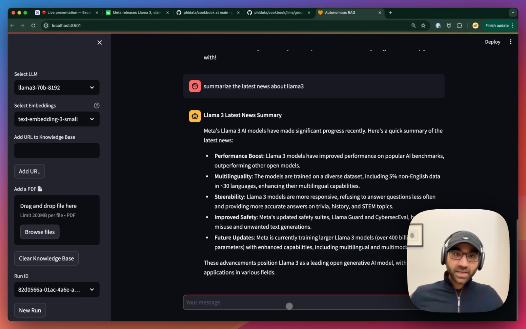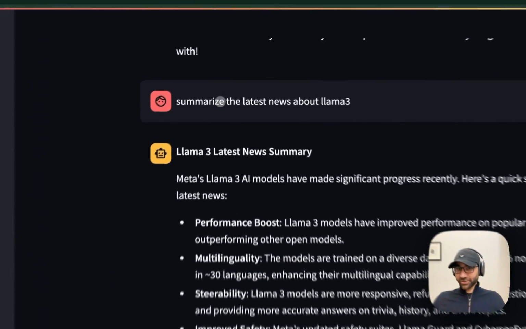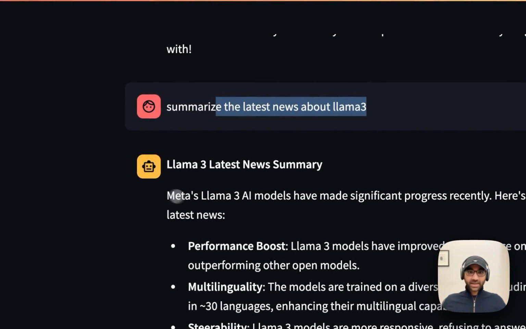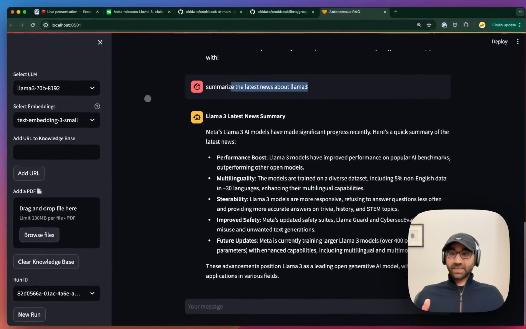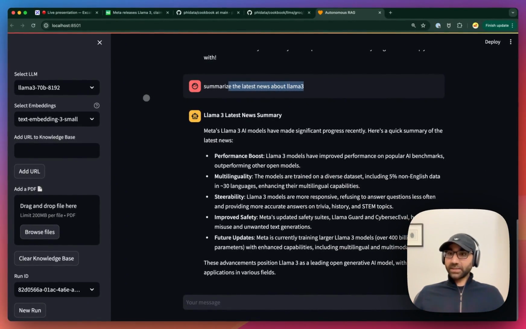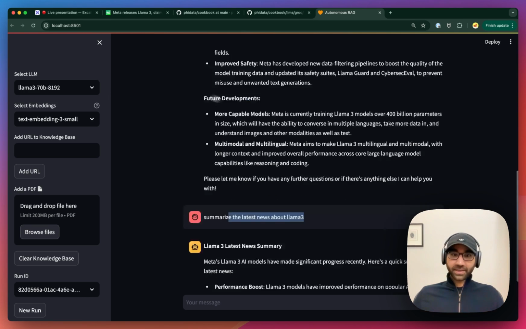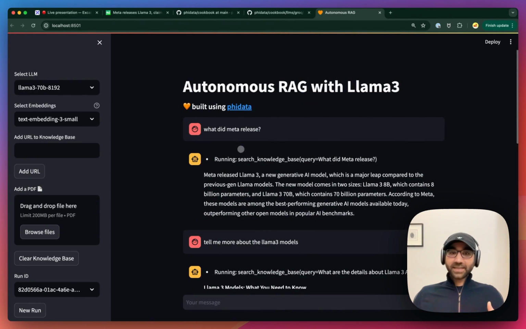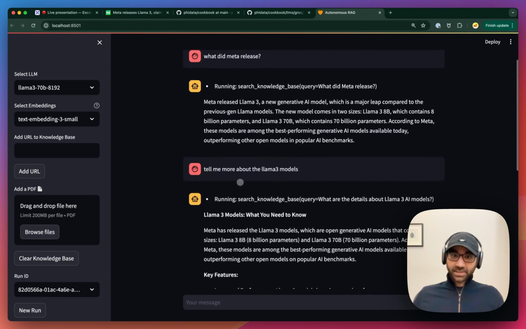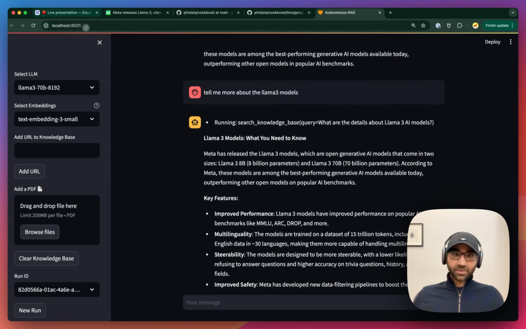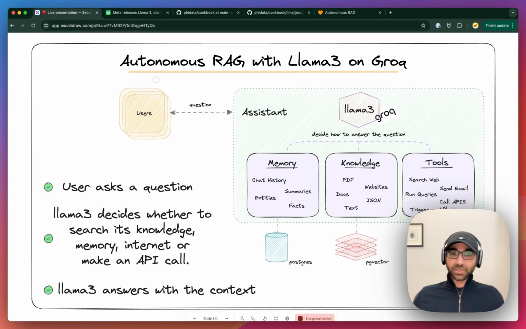So that's it, folks. So this is AutoRag. We also saw where it's breaking. We also saw that this doesn't have streaming yet, but the answers are reasonably fast. So not that big a deal. But this opens up so many possibilities. As soon as Groq supports streaming for function calling, this becomes a very viable contender for some exceptional applications that can be suited to AutoRag.